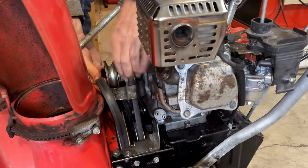Although these levers work okay, as far as engaging the drive system, the auger lever should stay locked into place as long as the drive is down. And it's not. I can hear a click, but whatever that locking mechanism is does not seem to be engaging. So it looks like this cover is removable, and that's where I hear the clicking noise coming from. So I'm going to pop that off, have a look, and see if there's any adjustments that can be made.